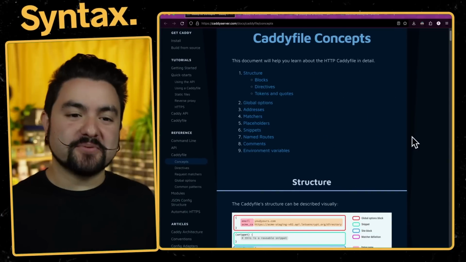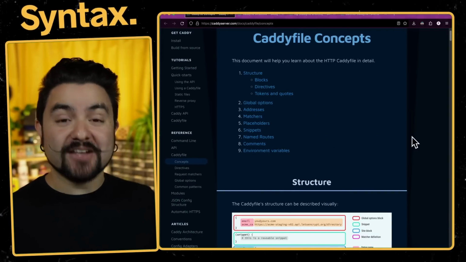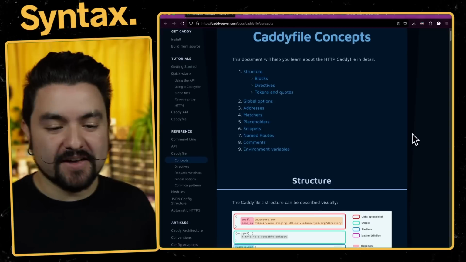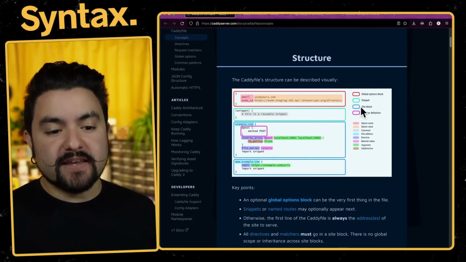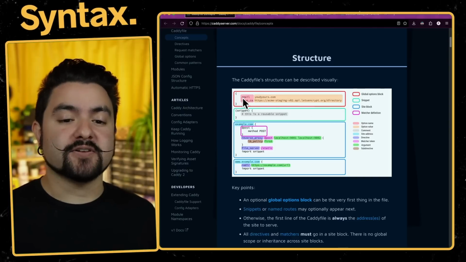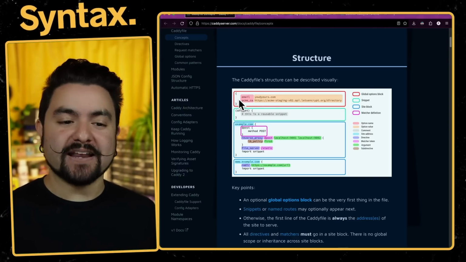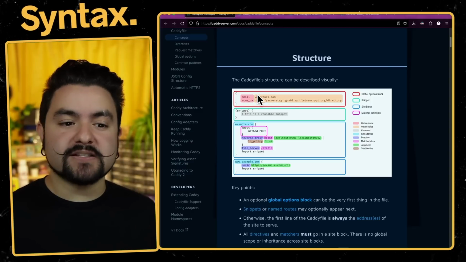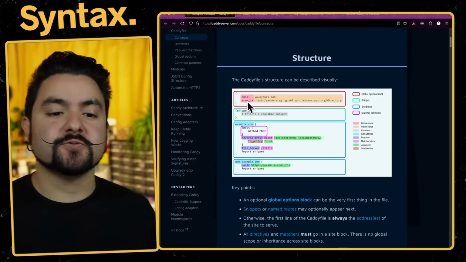Now, that's it for all the example sites I'm going to show you. There's so much more we can do, but I do want to dive into some of the other concepts that you should take a look at for the Caddyfile. First of all, if you check out the concept section here on the site, they give a nice breakdown of what's inside of a Caddyfile. And what I have not shown is this idea of a global options block. So at the top most level of your main Caddyfile, you can add your main email that's used for certificate renewal information. And you can also set your CA.